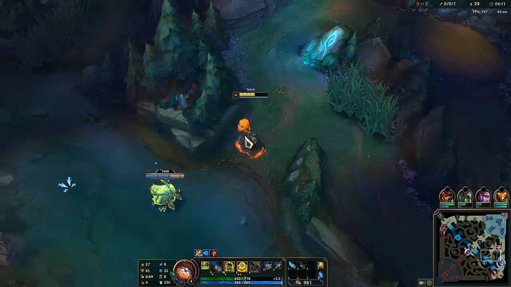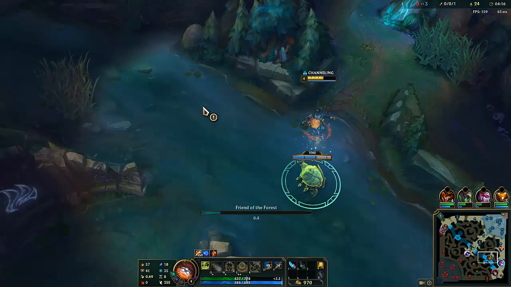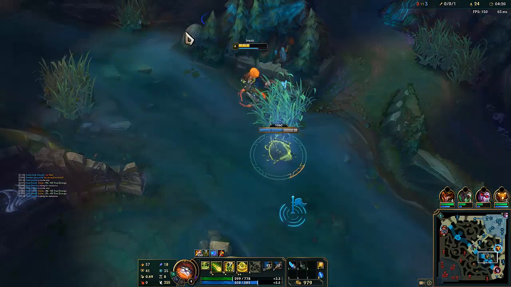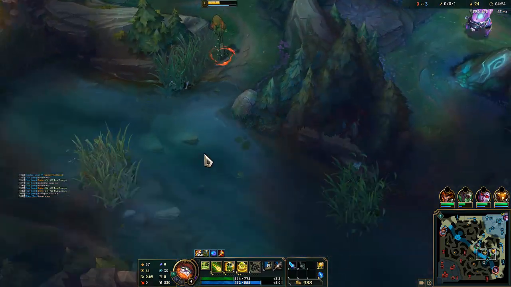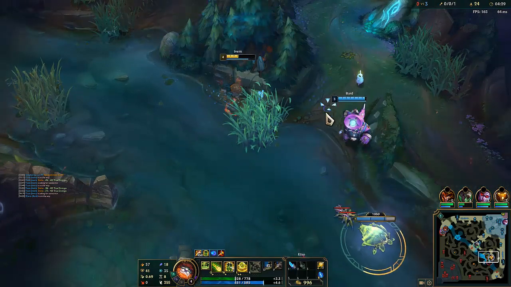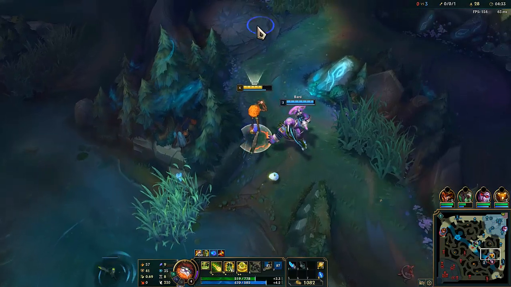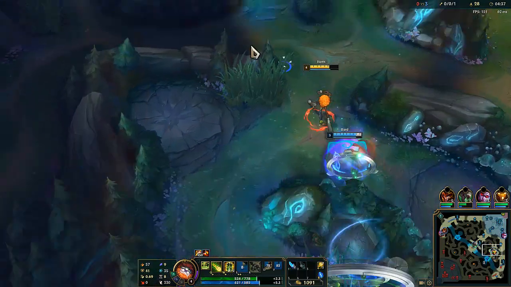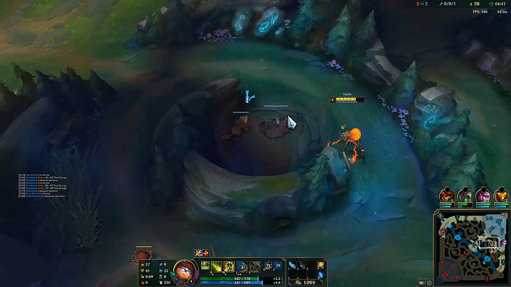We're gonna see if Bard wants to tunnel in. Oh no, he doesn't want to. We're gonna ping assistance on this. Yeah, we're just gonna wait for them to come. Oh, their bot lane is here a little bit quicker. Nice. Sick, we just stalled for the smite, and we just smite away. Double scuttle, guys. Awesome possum.